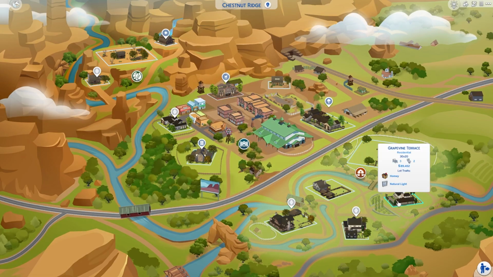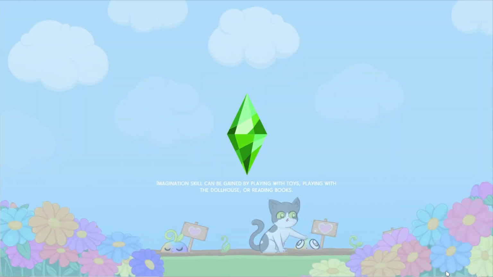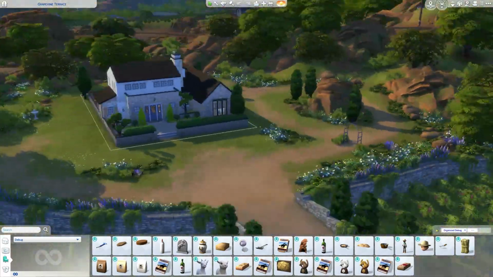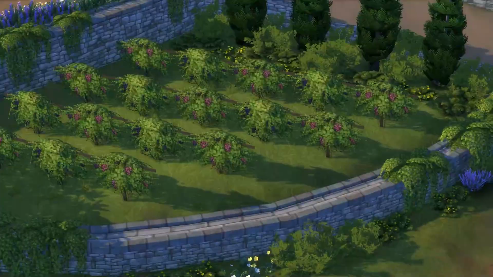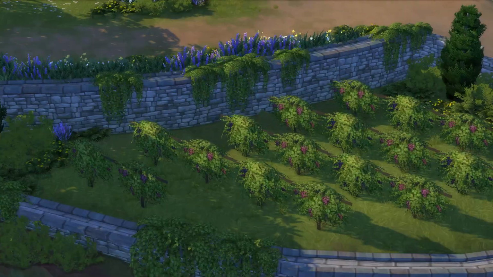Then over here we have the Grapevine Terrace. This one is 30 by 20. There's nobody living here by default. All right, so here, this one is so cute. Okay, so again, you get the grape wine, the nectar making skill.